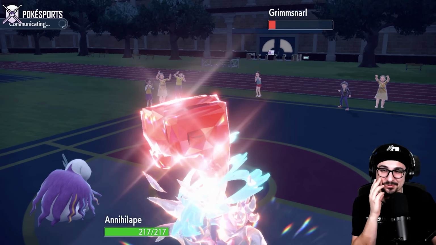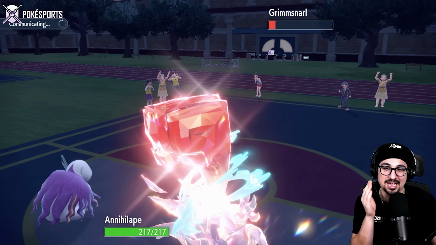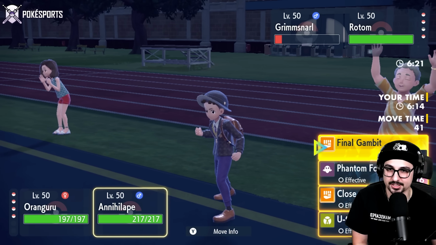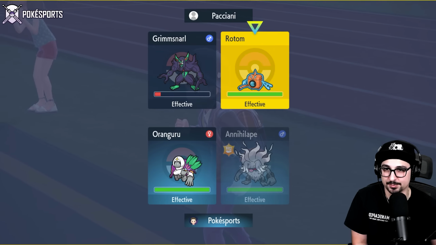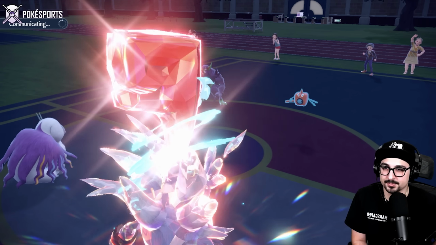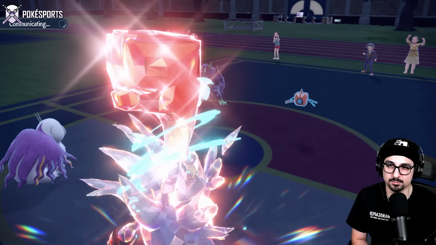Whatever. I mean, I still get a free Close Combat on whatever walks in here. I don't have to Trick Room. Keep in mind, that Trick Rooming and Final Gambiting myself is an option. I don't have to go for that every single time. Right here, I'm going to go for a Foul Play onto Grim. That should be enough to knock it out of that range. And listen, I'm gonna just Close Combat Rotom. Take this plus one Close Combat. They might set up Reflect here, and who can blame them?